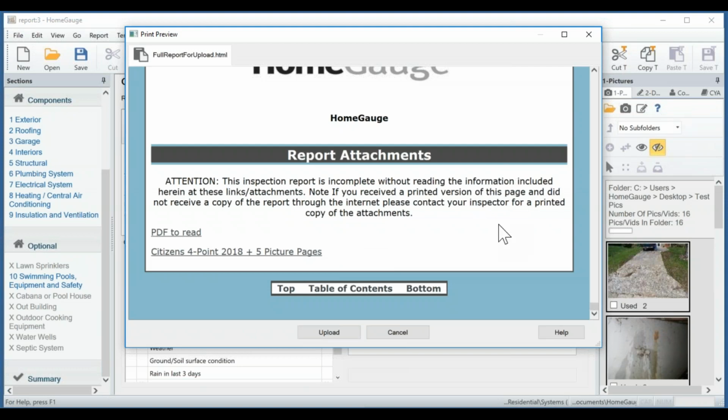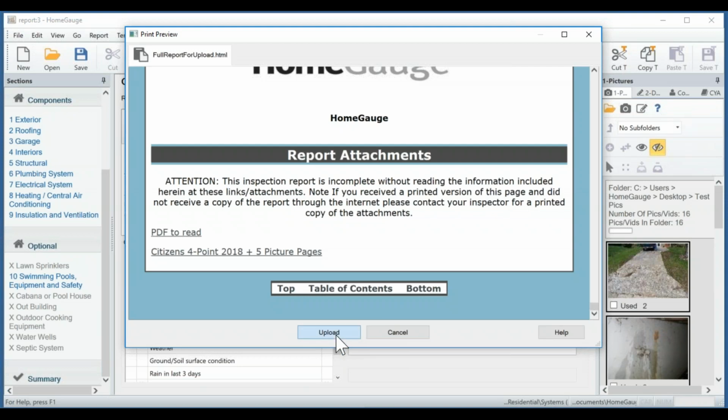All right, let's say we're completely done with our report. We're really happy with how everything looks. Our last step here is to go ahead and upload this. And when we say upload, that means we're sending it to the dashboard. Once we have this report on the dashboard, that's where we can send out the notifications to your customers and to your realtors just to let them know that the report is ready.